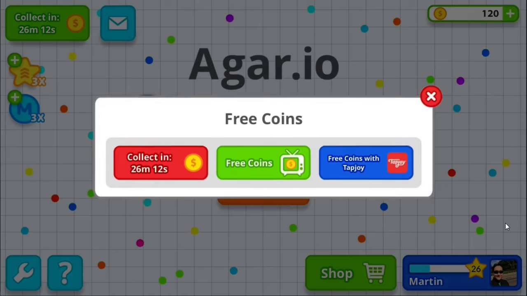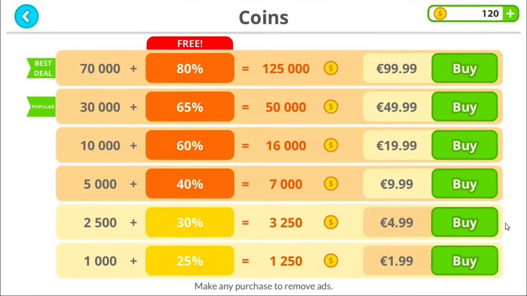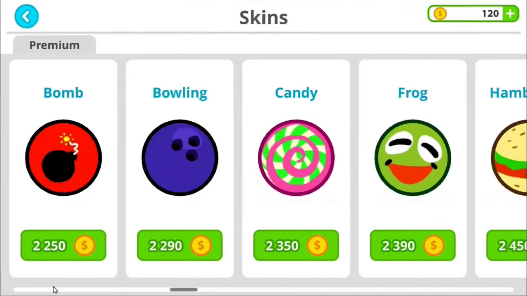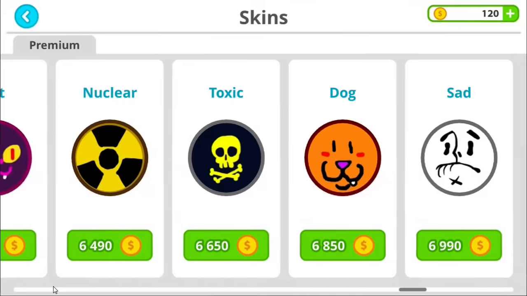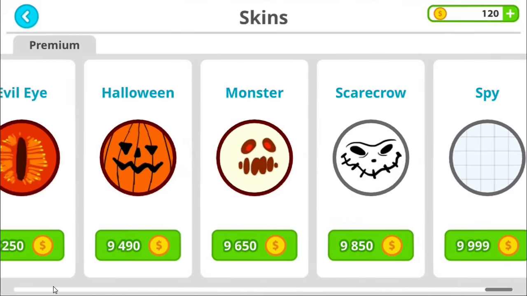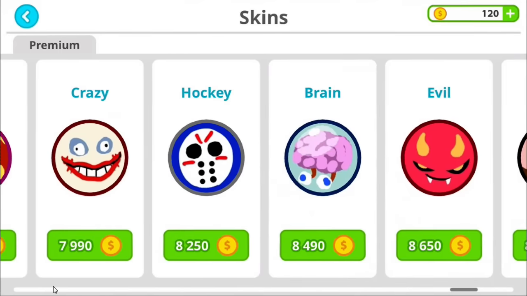Can we even get the coins? Not yet. I need like skins. How much is this even worth? So basically, make any purchase to remove ads. Okay, maybe it's worth it. But I mean, it's 2 euro for 1,000 coins. Can you just get any skin? Yeah. Well, that's kind of weird. I mean, I don't know. I would play as the spy. Spy's like the ultimate skin. But the Halloween one is really cool too.